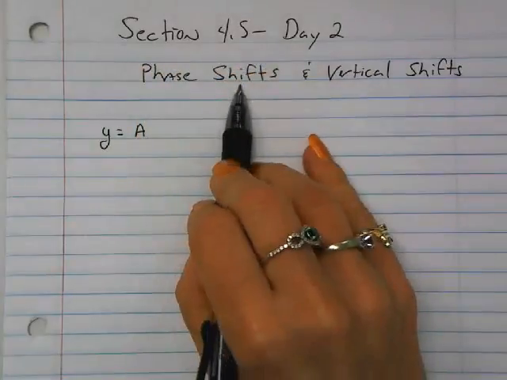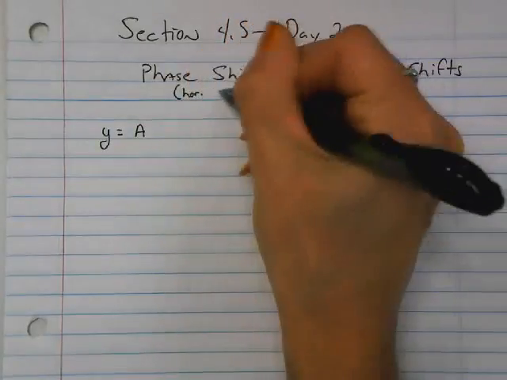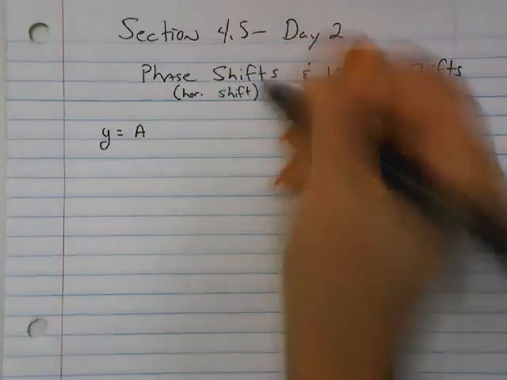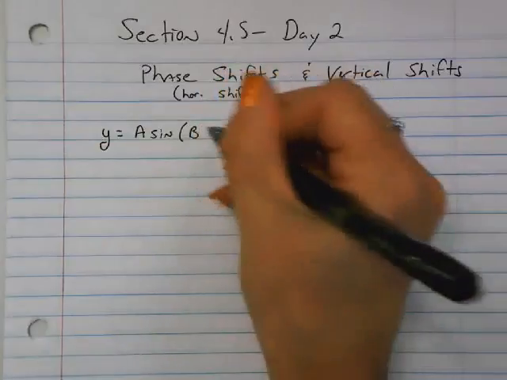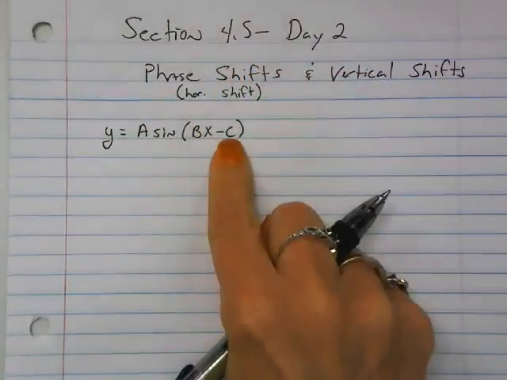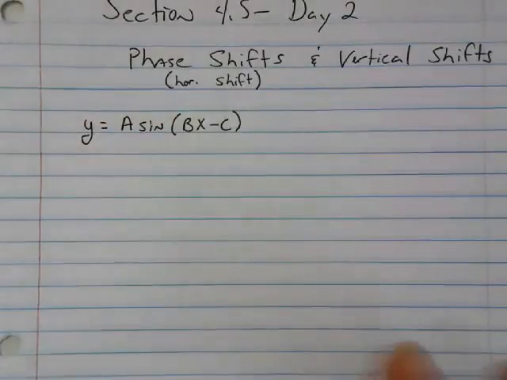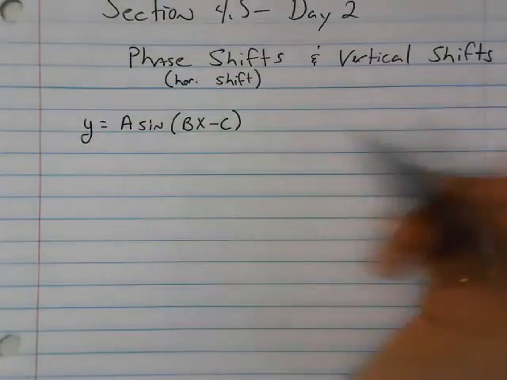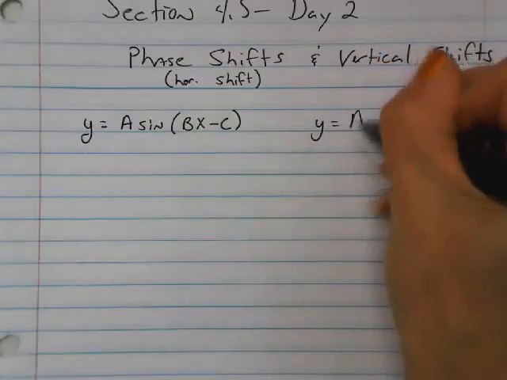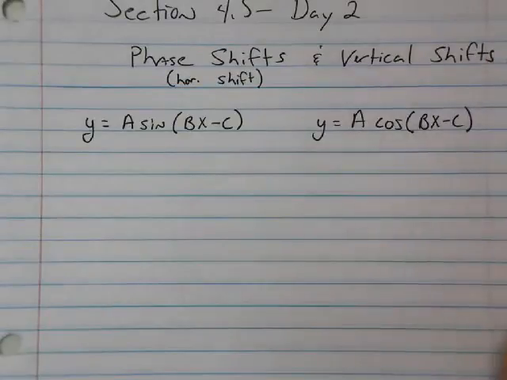So today we're talking about phase shifts, which are horizontal shifts and vertical shifts. Okay, so a phase shift is a horizontal shift. So you're going to know that a function has a phase shift because you're going to get this extra item in the parentheses. Think back just like when you had f of x equal to x squared, and then you had in parentheses x squared minus 1. Okay, so that's what it's going to look like today. The cosine function can also have a phase shift. Alright, so let's talk about this.